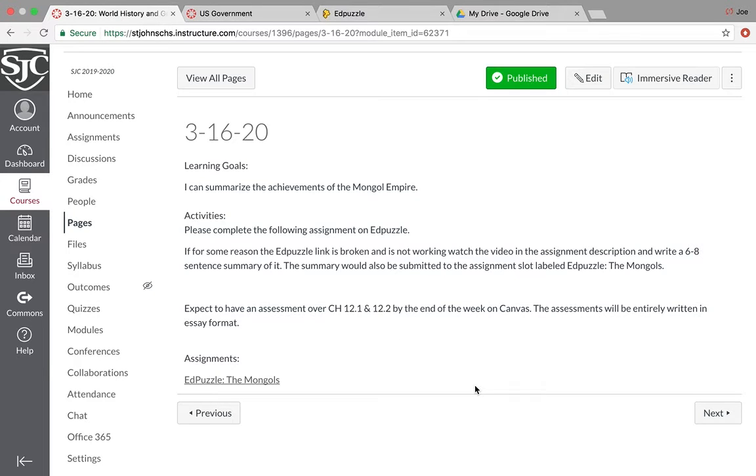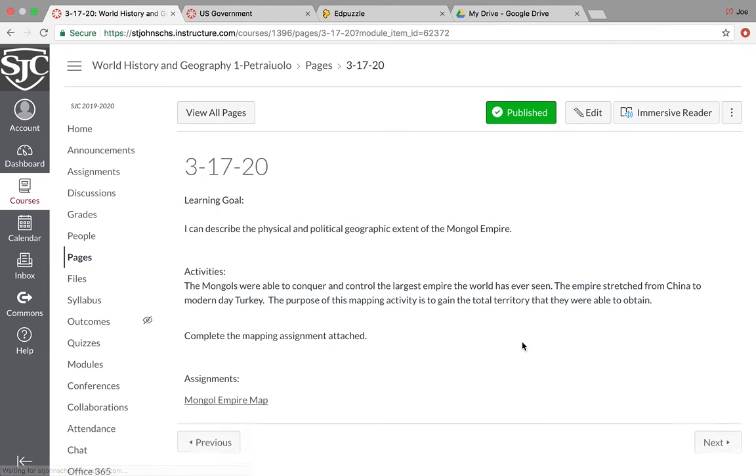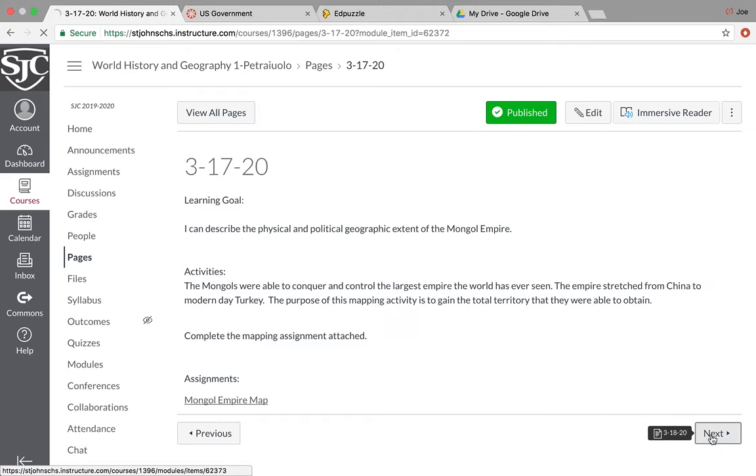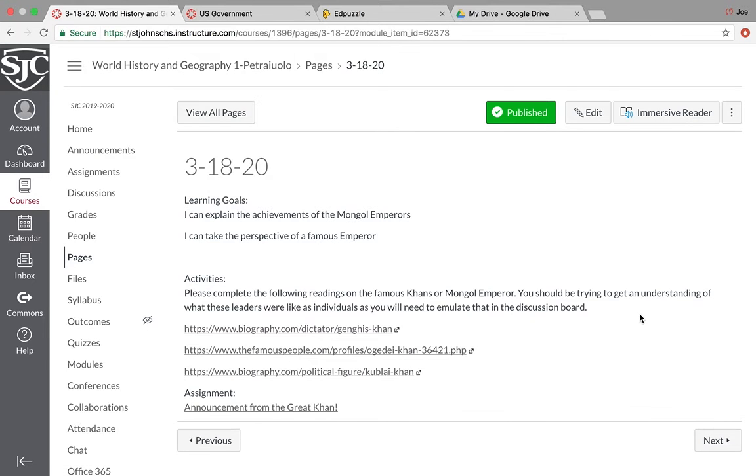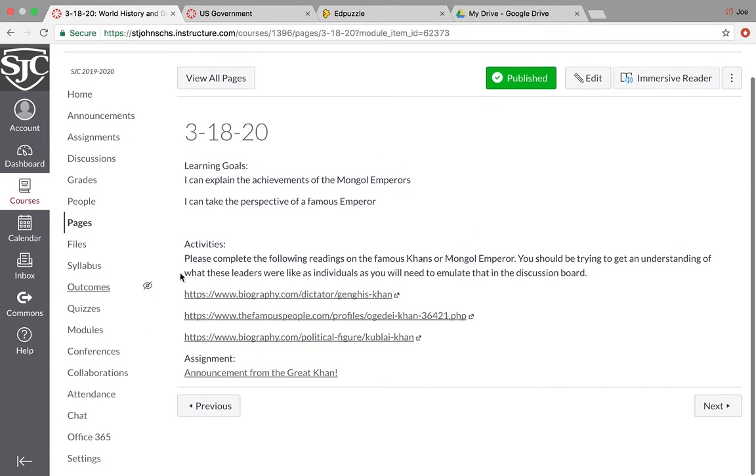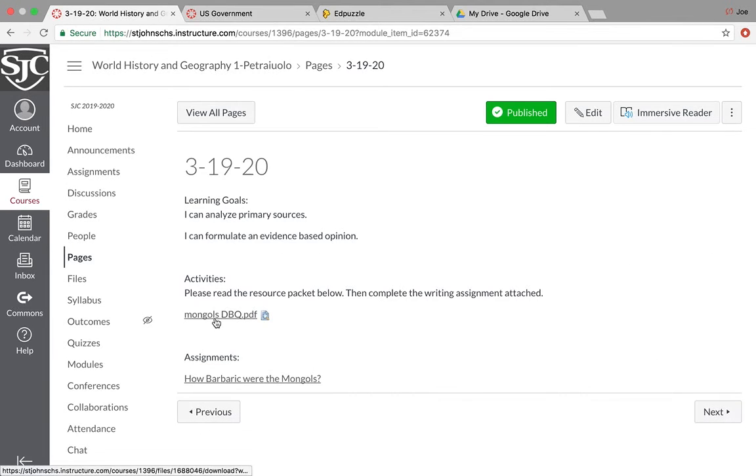For the Ed Puzzle takes care of a lot of it. They have to answer the questions individually. This is a map, so they're all going to be a little bit unique. It's coloring, anything where they're making a model or anything. And then I like this Mongol emperors thing that I'm doing where they all should have a unique response. It's on the discussion board. A DBQ, right, essay based.